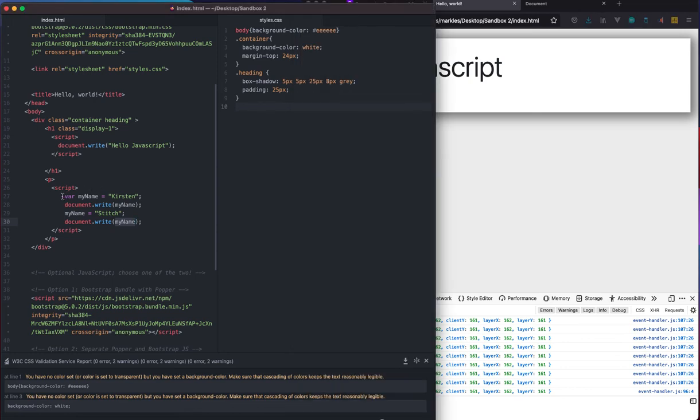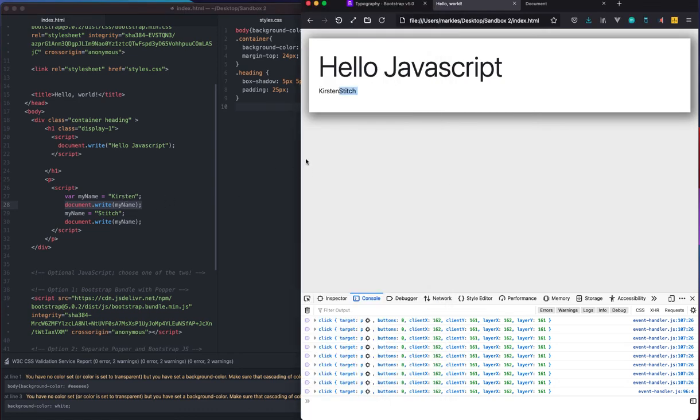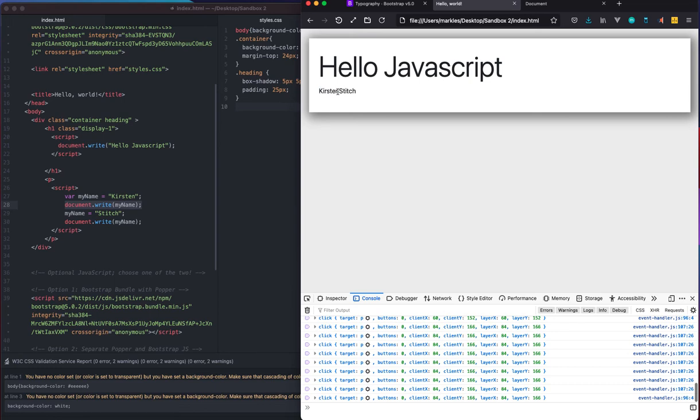Because if we look through this, let's just talk through it just to make sure we understand. var, hey computer, can you put a space aside in memory, a little box that I can put data in that potentially can change throughout the course of my program? I'm going to call that space in memory my name, and I want to put into it Kirsten. And the browser says, no problem, I can do that. So in memory, we have a box with Kirsten in it. So then we want to print out on our page whatever is in that box at this moment in time. Well, what's in the box right now is Kirsten. And so we can see Kirsten did get displayed. That's just this part right here.